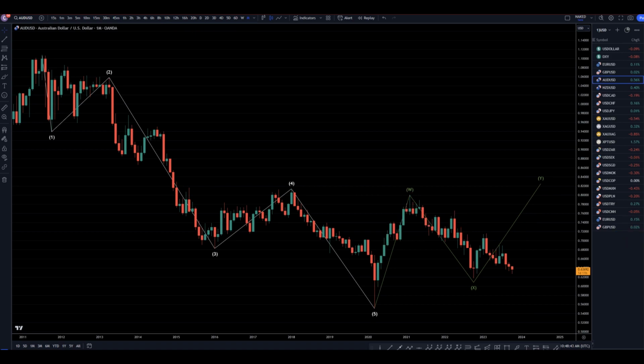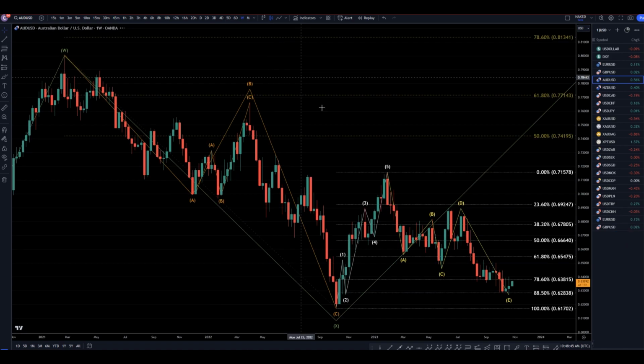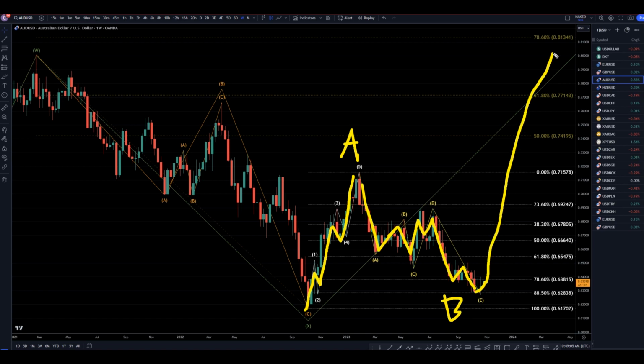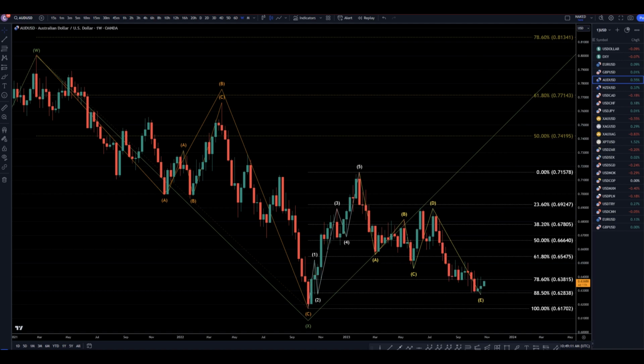So let's take a look at that on the weekly time frame. On the weekly time frame, it definitely looks like this is an uptrend back here. I think it's a 1, 2, 3, 4, 5 of A. I think this is like an A, B, C, D, E, or possibly you could call it a W, X, Y. But either scenario, it comes to the same conclusion, which is this is probably all part of a wave B, and that eventually we are going to start making our way up to make that wave C of wave Y to form that pattern like I was showing on the monthly time frame.